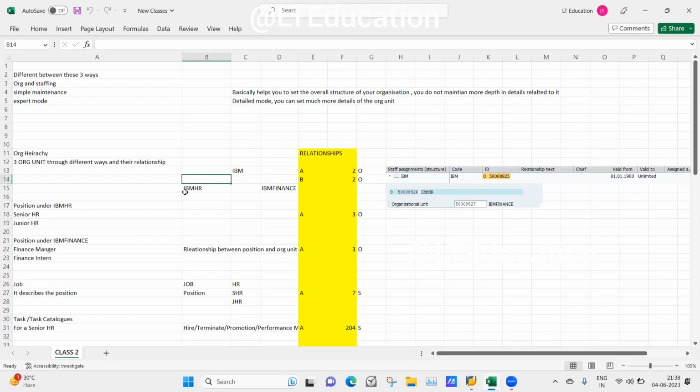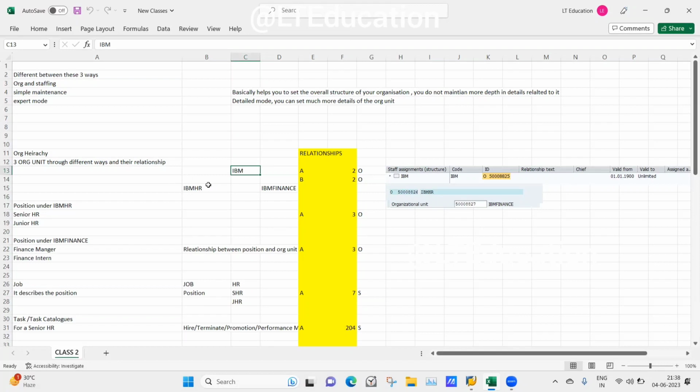In other case, if I am going to set up a relationship from IBM HR to IBM, here I am going from bottom to top. So in this case, the relationship will be noted as A002. I will be showing you, and also when we maintain the relationship, for example, I have set up the relationship from IBM to IBM HR, like a B002.